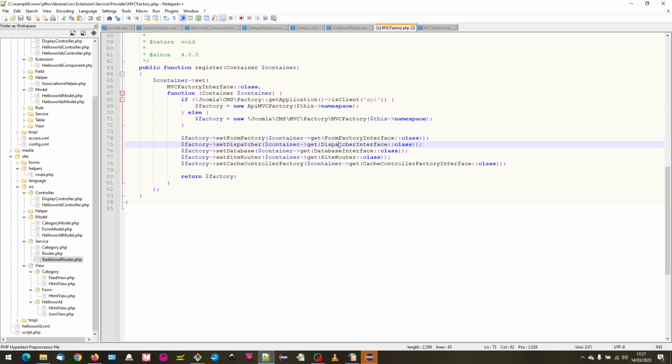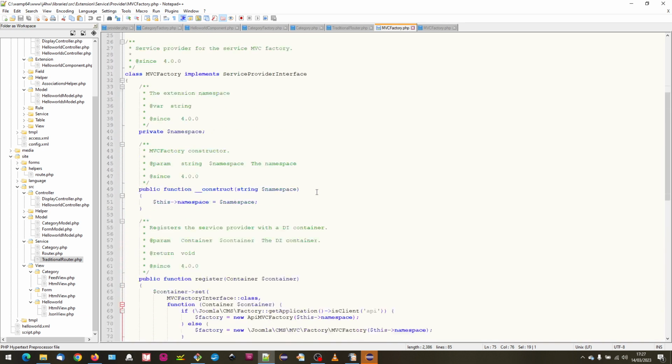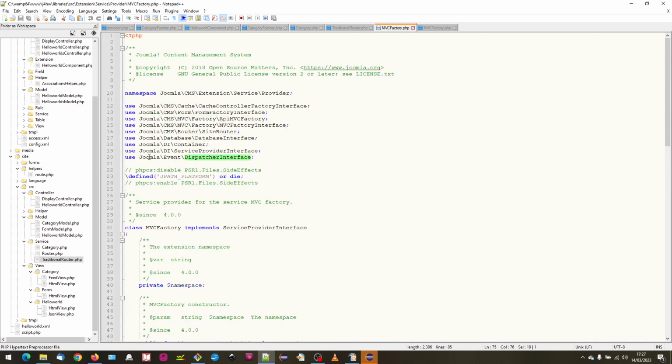Set dispatcher, we had a look at that earlier on. It's going to get the dispatcher interface out. Now this dispatcher interface is going to be different, however, from the component dispatcher. So this dispatcher interface is the Joomla event dispatcher.